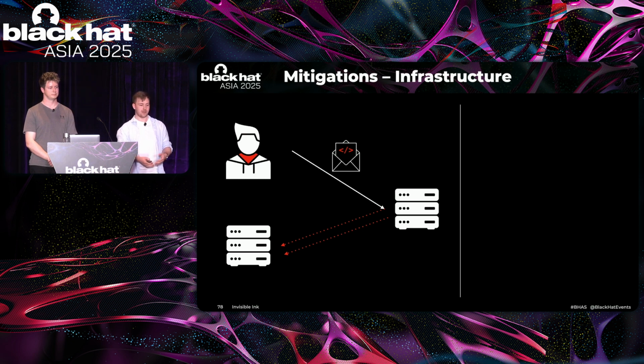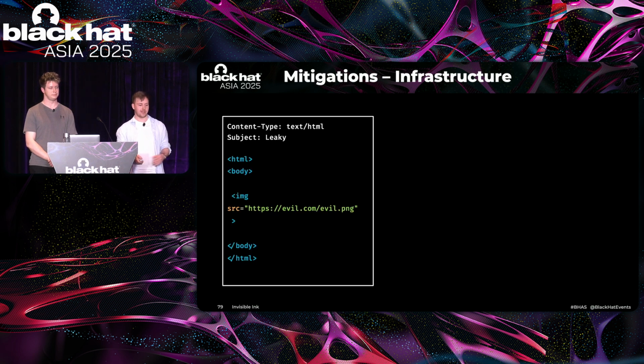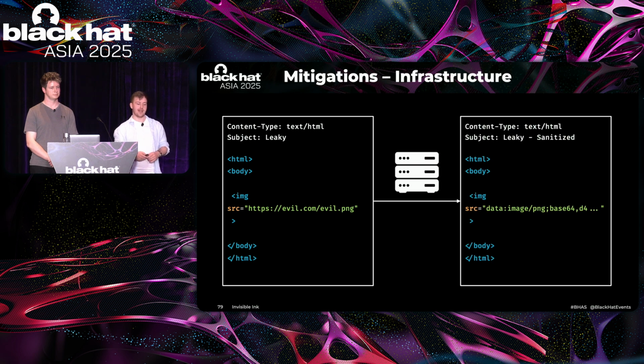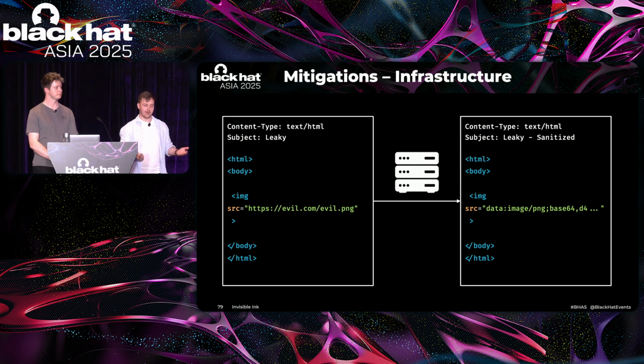Once you're at the infrastructure level, you can do something that is similar to what ProtonMail does. Here, the idea is to fetch unconditionally all resources that a user could theoretically load and inline that into the email, so that the user either doesn't load any remote resources anymore or loads them from your trusted server. If you take an email like this, it could look something like this once you rewrite it. You just fetch this evil image inside of here, and you rewrite that as a data URL. That way, the problem is removed entirely, and basically no privacy leakage is going on here.